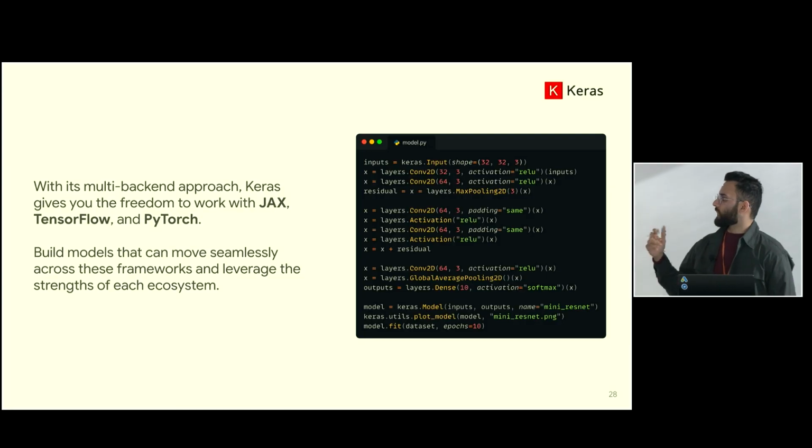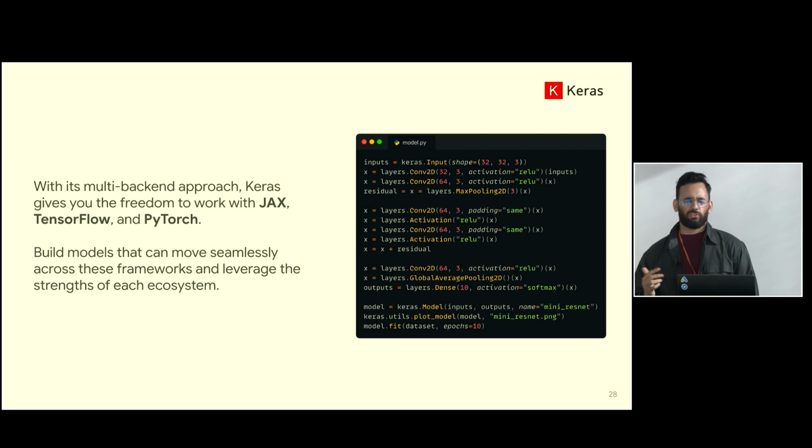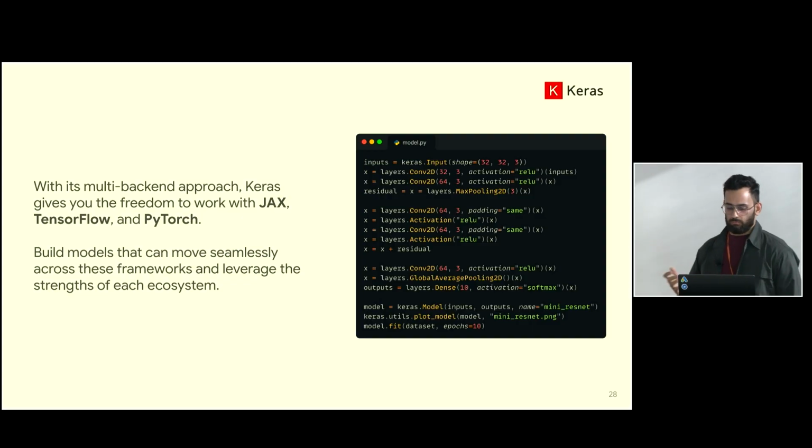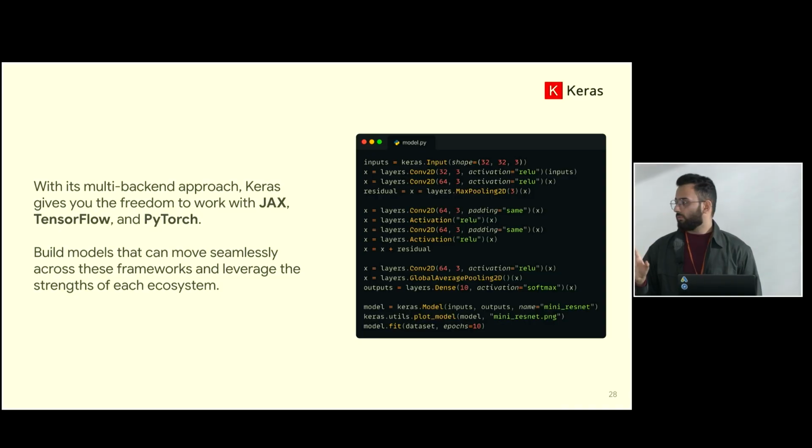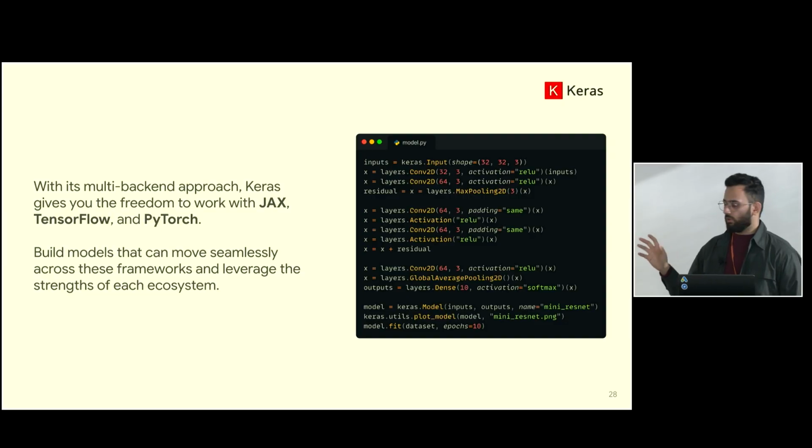So this allows you to actually move seamlessly across these different backends to leverage the strengths of each of these frameworks. So if you train a model in JAX, because JAX works super well with TPUs on, let's say, GCP, you can then deploy this model that you've trained in JAX on TensorFlow without really any kind of specific tuning that you need to do when using something else.